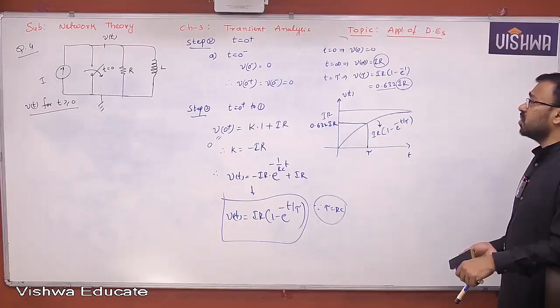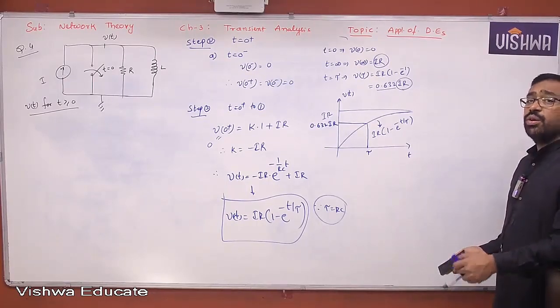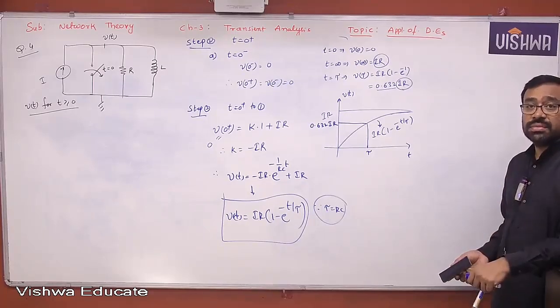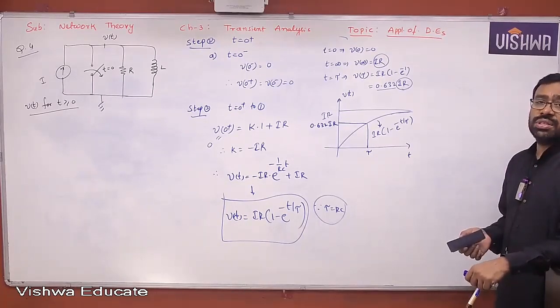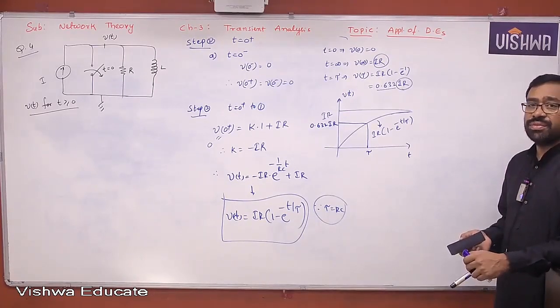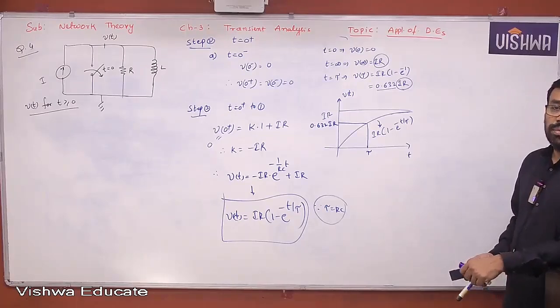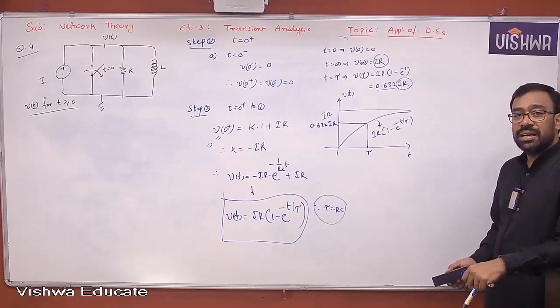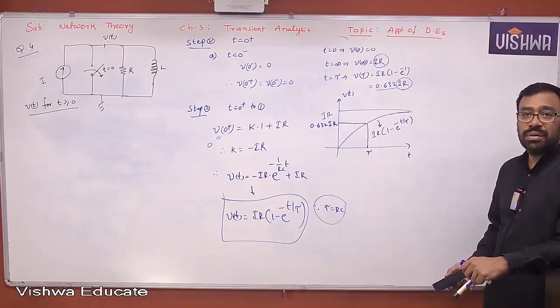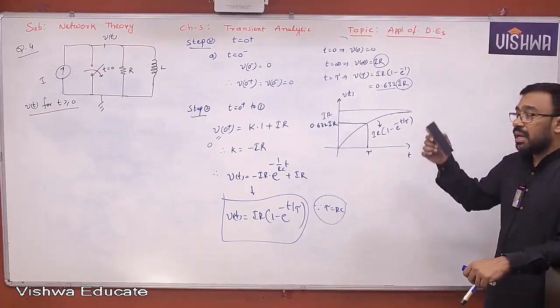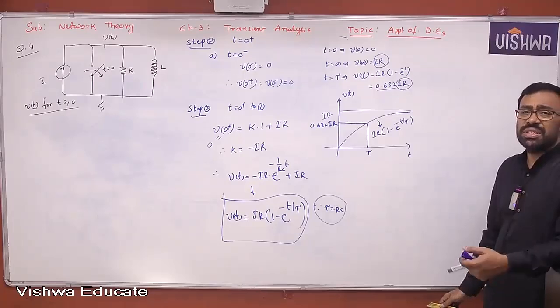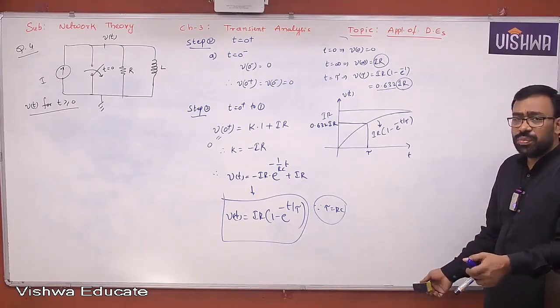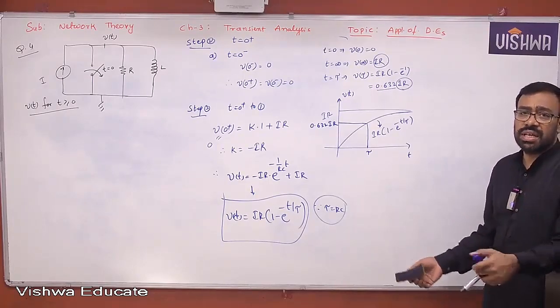Sometimes the question may also come in the exam: what is the voltage at t equal to 1 second, or 2 seconds, or 10 seconds? For that, what are you supposed to do? If I am asked about 0 minus, 0 plus, minus infinity, I know how to draw the circuit. But at t equal to 1 second or 10 seconds, I do not know the equivalent circuit. For that, we first determine V of t, then substitute t equal to 1 second or 0.1, whatever is asked, and get the corresponding value.